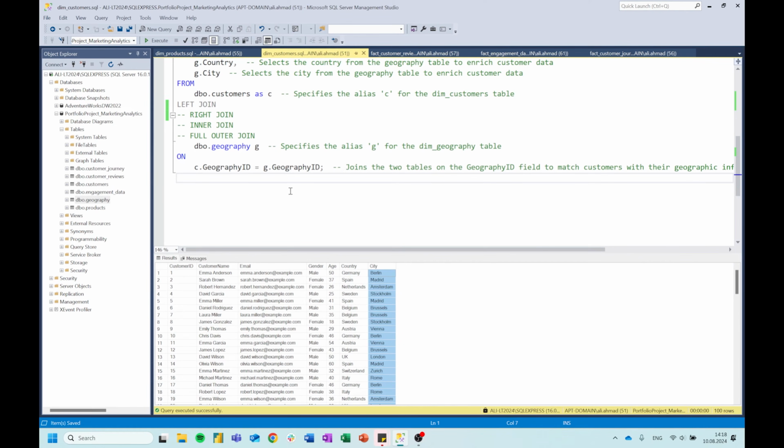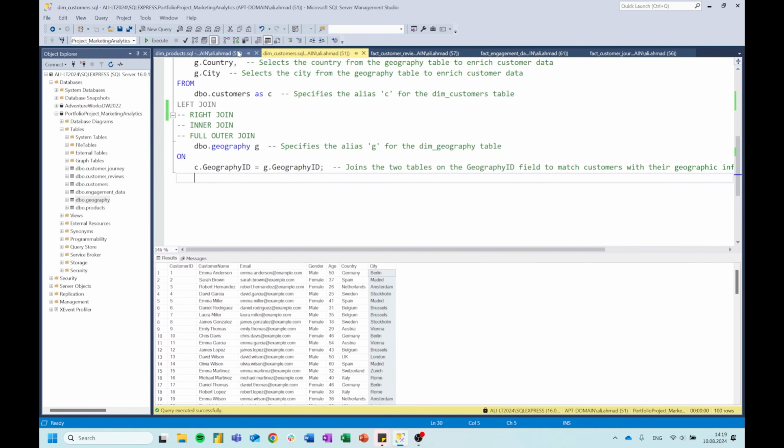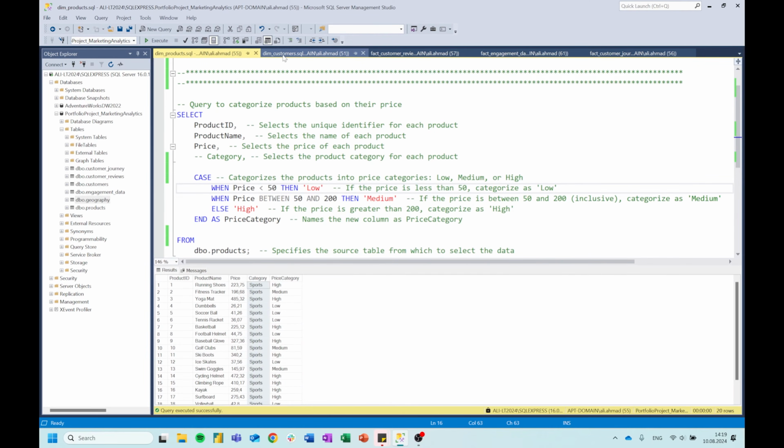You could have city. You could categorize them into large or small based on the number of people that live there. There are different things you can do here to categorize it or put it into a context, which means that you can use it more from a different analytical point of view. And that is what we're trying to do with the SQL here. So far we have two dimension tables. They are going to become what we call dimension tables in a data model, or lookup tables.